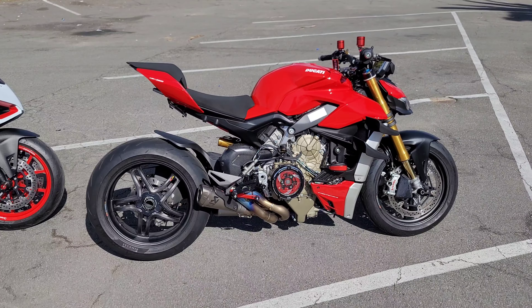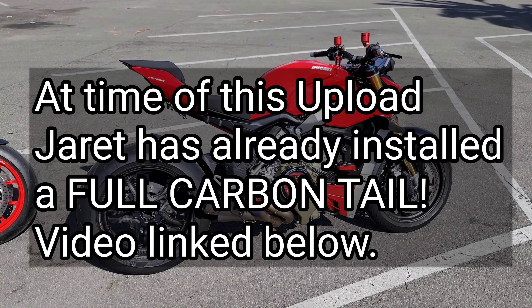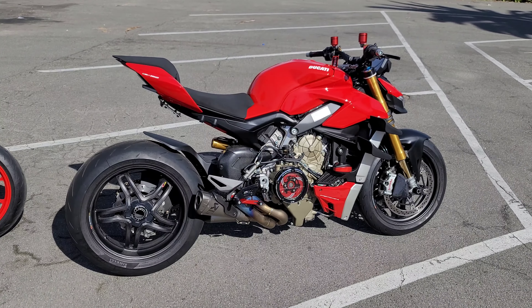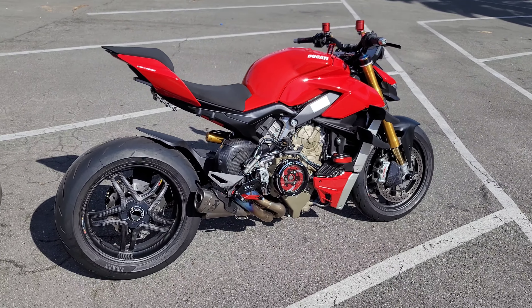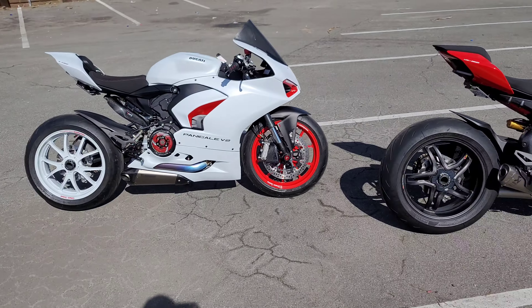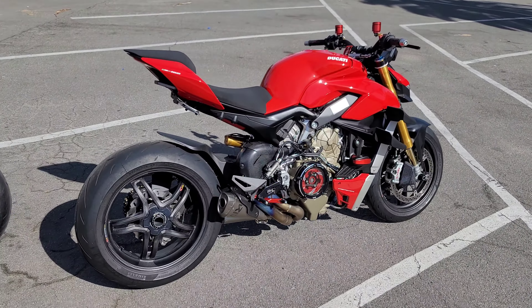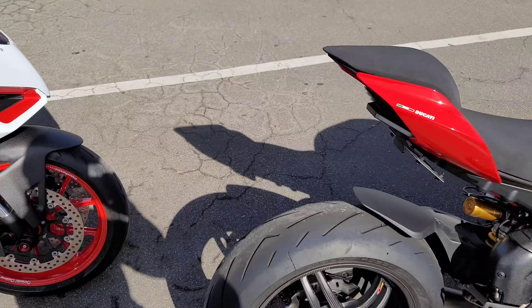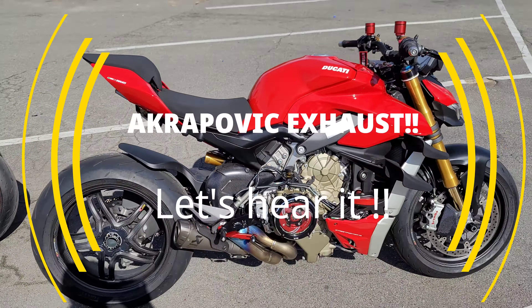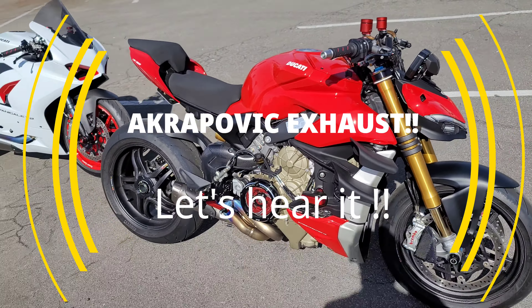But that baby is ready — this one is not. I'm not going to tell you what Jarrett has planned for this bike — I just saw the list. It's going to blow your mind. What blows my freaking mind is that these bikes are being given away. I hope I can bleep that out. Anyway, this bike is not finished. I know I'm forgetting something — Jarrett, forgive me. You probably noticed something in this video that I missed.